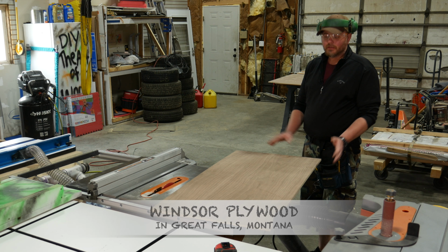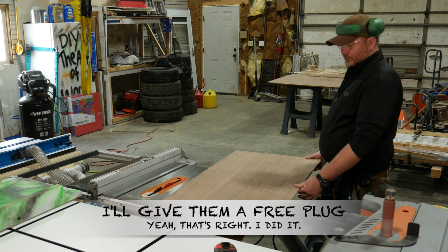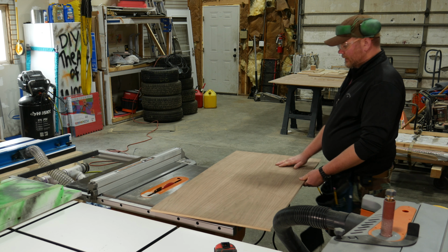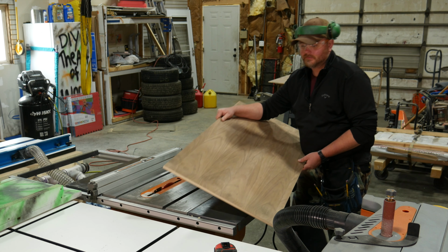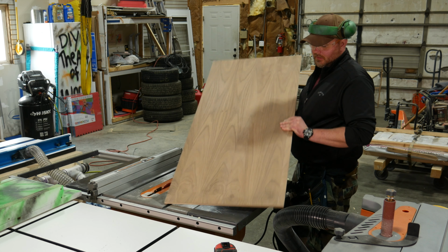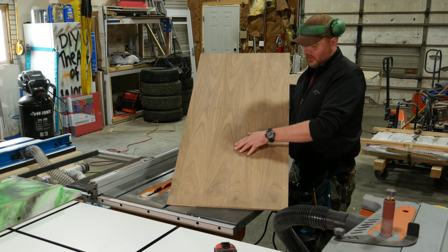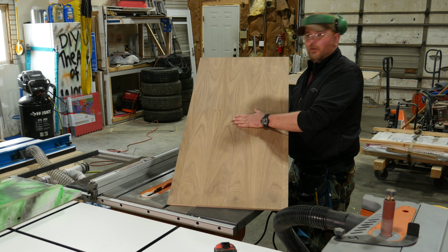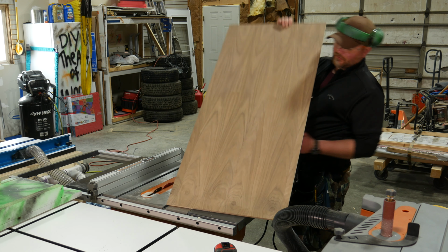So for plywood, there's generally a good side and a not so good side. We want to identify that before we start cutting. This side looks pretty good. Let's flip it over, look at the other side. You can see here the match lines for the walnut veneer are really apparent. So you don't want this to be your outside face. This would be a little bit better for the inside.